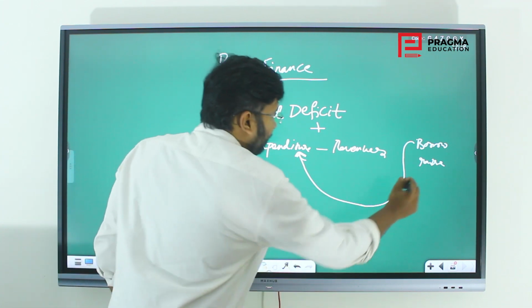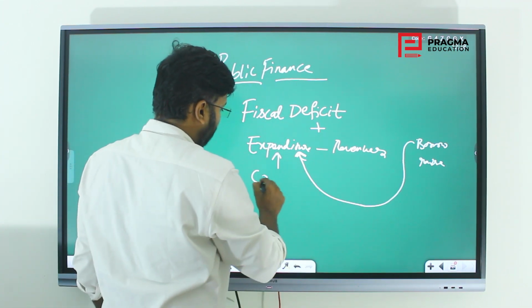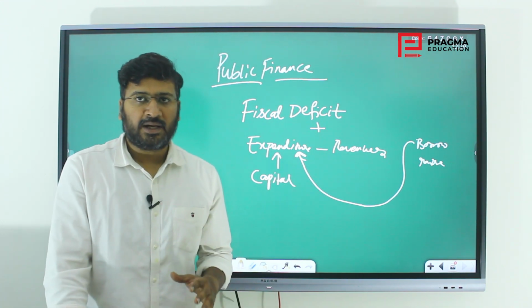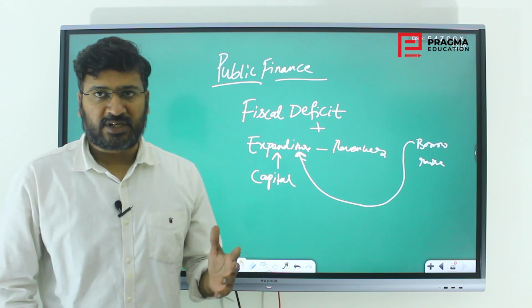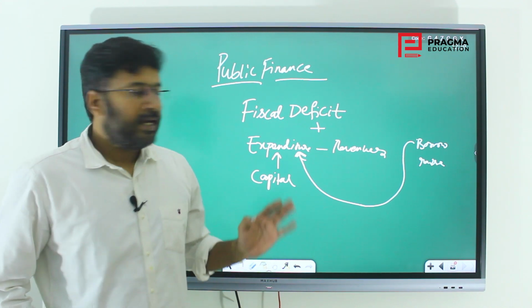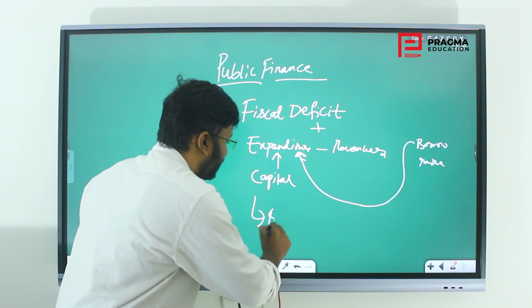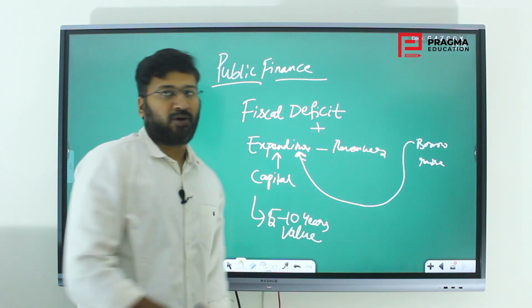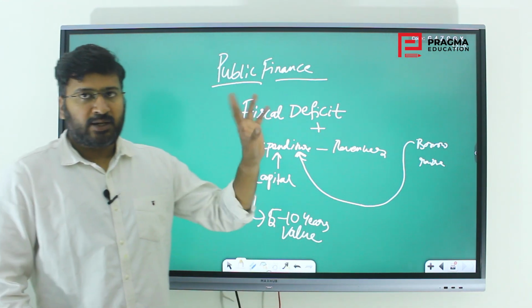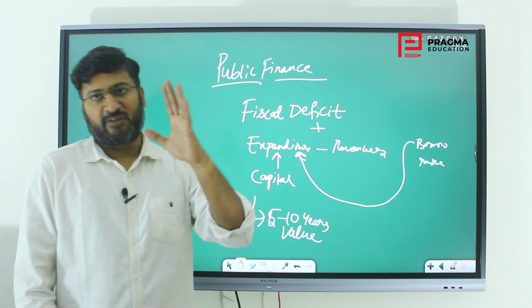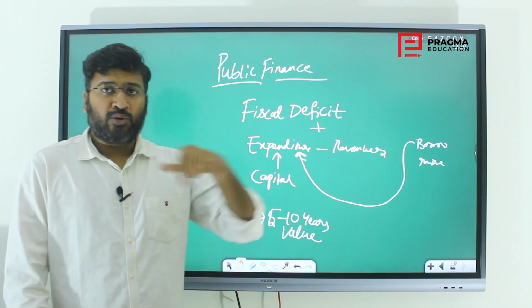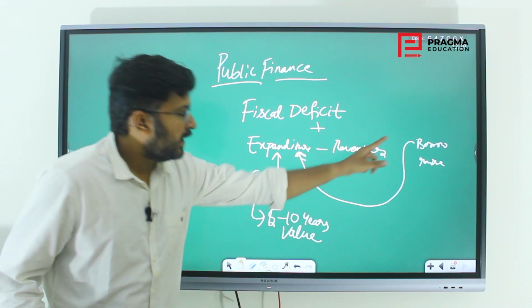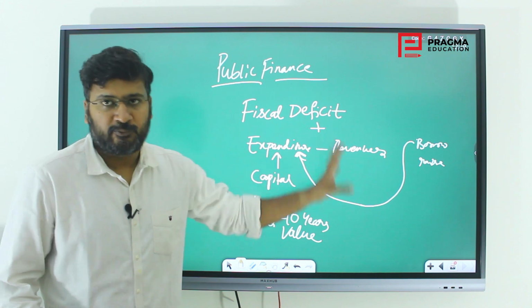If these borrowings are used to spend on capital infrastructure, as I've told you, if you start building roads, creating infrastructure, supply chain linkages, this will start reaping benefits even if it is after 5 or 10 years. This will start creating value in the economy. In the expenditure there are two heads, capital expenditure and revenue expenditure. If that money goes into capital expenditure, creating long-term assets that create value, then it is meaningful and it will be helpful.